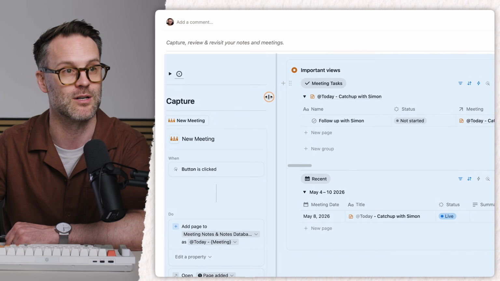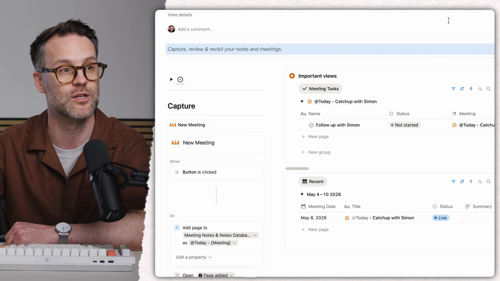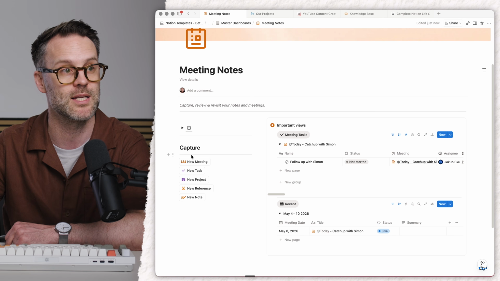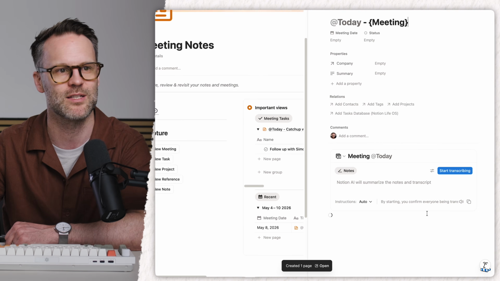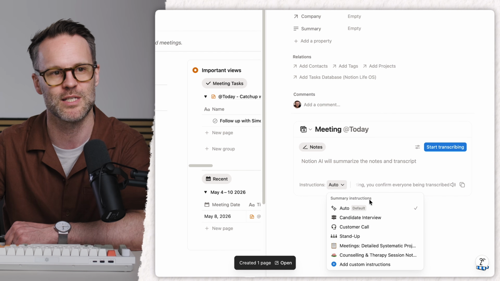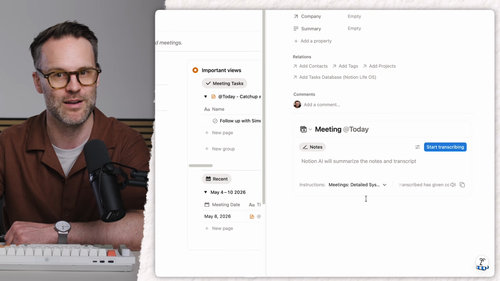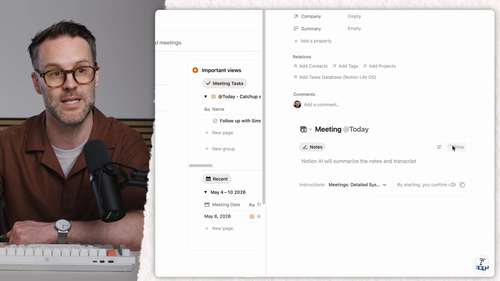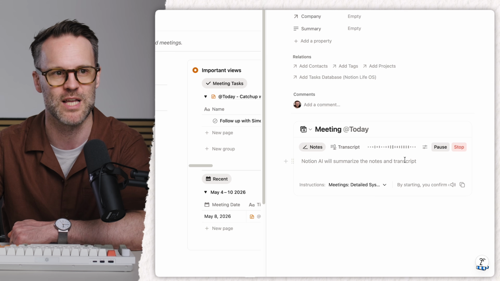This then becomes the location where you can quickly go, you can start a new meeting. Let's call it that, for example, that'll look better. This automation will set it up with a template and you'll see something like this. It creates the new meeting. You've got the option to select your summary from those skills, and then you can start transcribing, and the meeting note will transcribe what you're saying. You can also make your own notes in there.